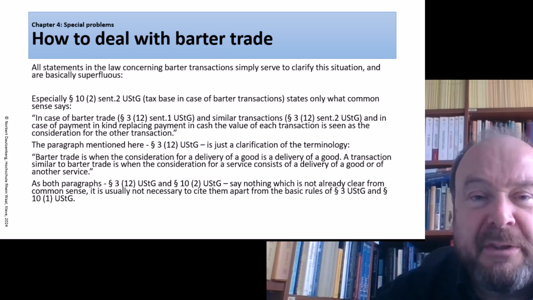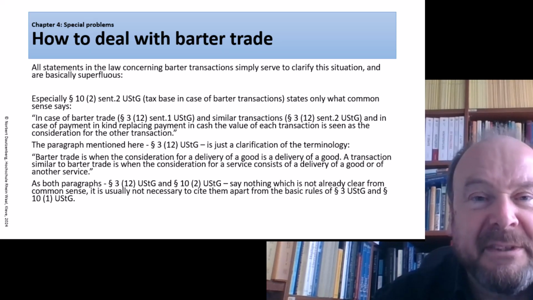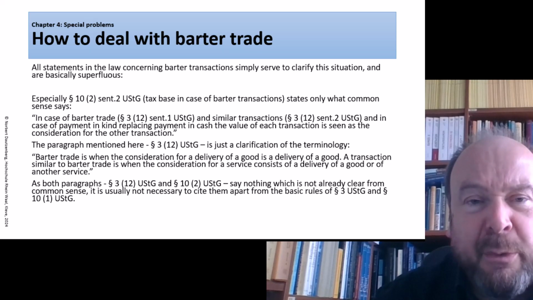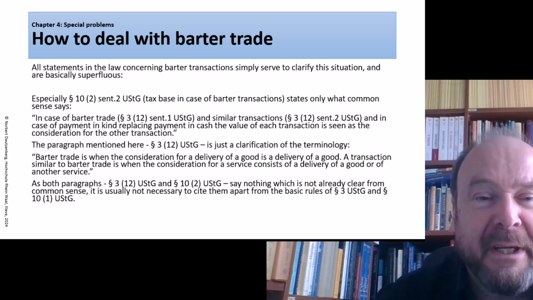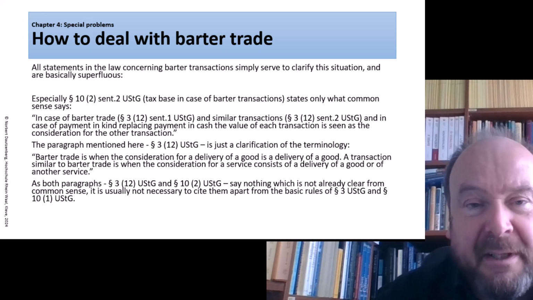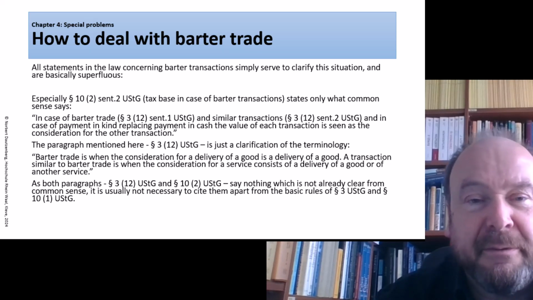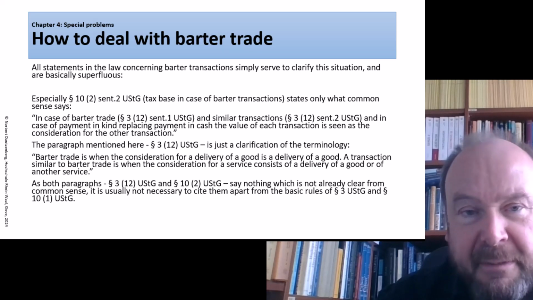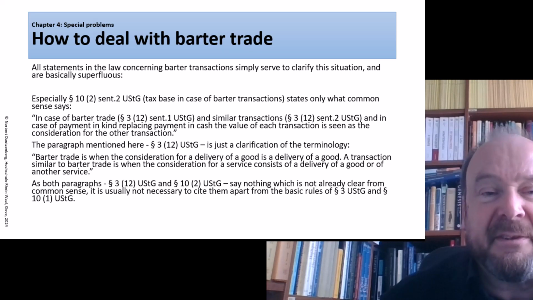However, we should not make this distinction because basically it makes no sense, it's not necessary. So among us, we should just label barter trade as everything where you are paid by something which is not in cash, wholly or partly. And as these things are basically unnecessary, I would recommend you to know these rules, but then forget them again. You don't need to deal with them actively. You don't need them to solve cases.